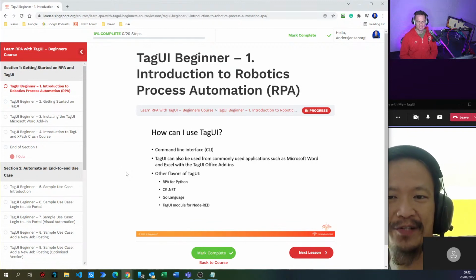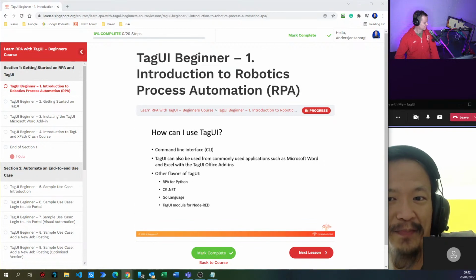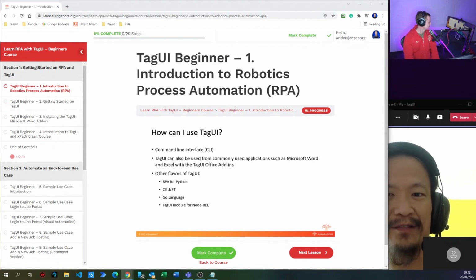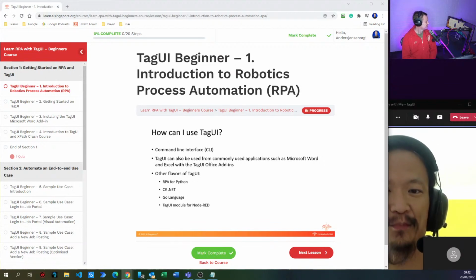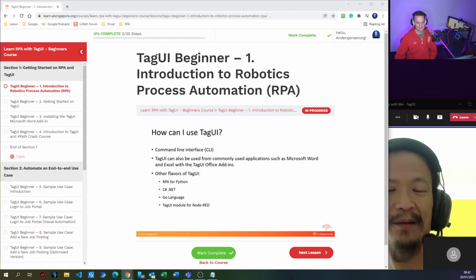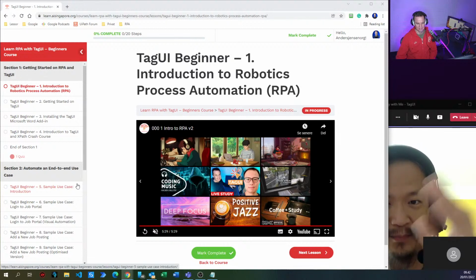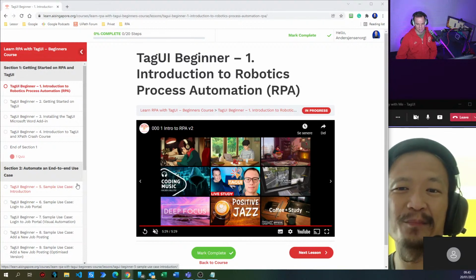But the number is just one way of looking at it, because the RPA developer will be working full-time on RPA, whereas as a citizen developer, I'll probably spend less than 10% of my time on RPA. I have other work to do the rest of the time. So in terms of the work output, the RPA robot output, it doesn't mean that the more users you have, the much larger the output. It just means that the number of users that benefit from RPA is larger, but the work they do may not be as much per person compared to a full-time RPA developer.